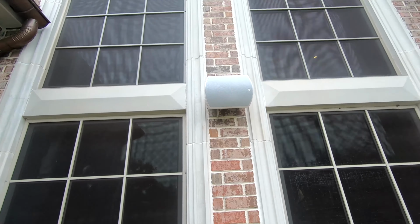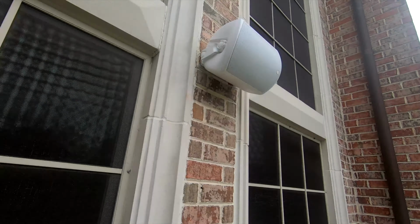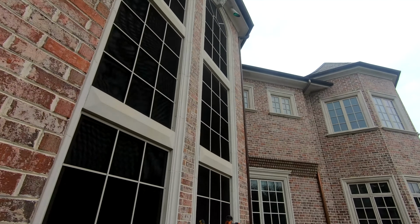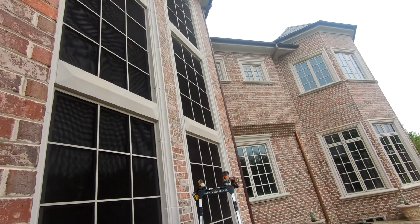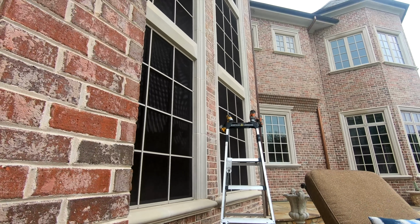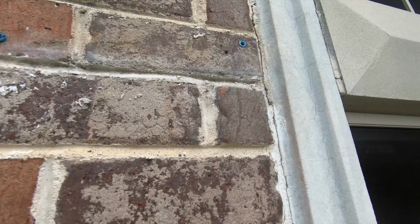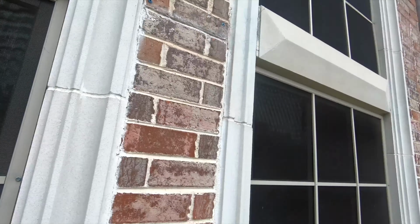I'm gonna go ahead and let you guys watch me drill and install this next one. But they're very beautiful speakers. They look very nice. And we're gonna go ahead and install this guy right over here. And I wanna show you how it looks and sounds once I'm done. So we'll go there. As you can see, I already have one hole pre-drilled. And another one, there's the 16-4 coming out.